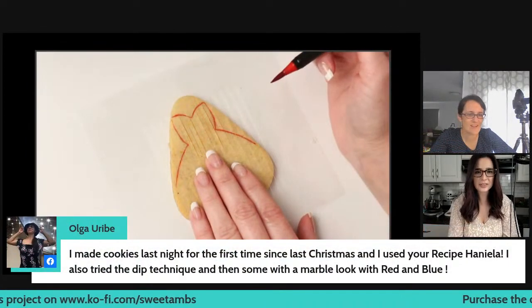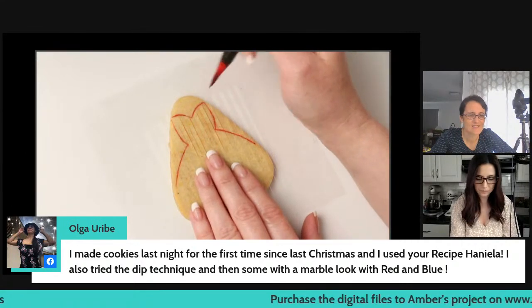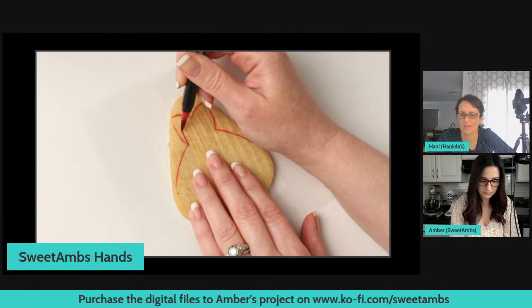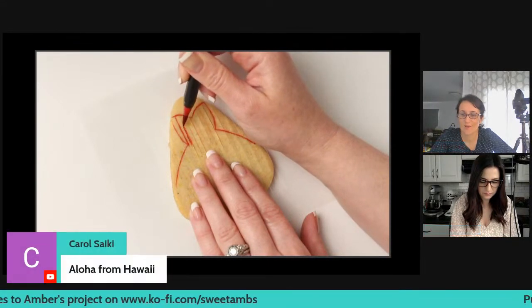All right, so now I'm going to trace my stripes. Awesome. I'm glad that it worked out. Marbling is always fun. Aloha.